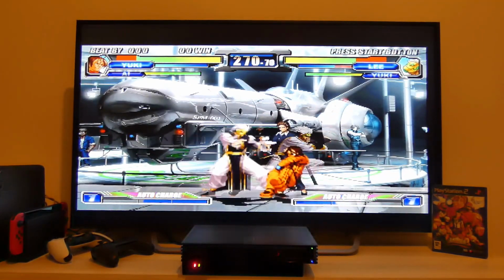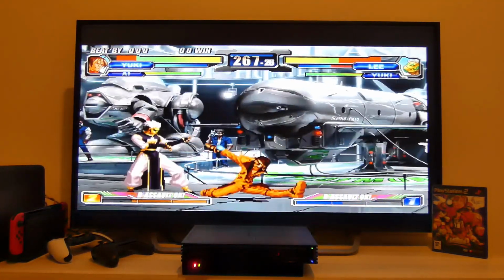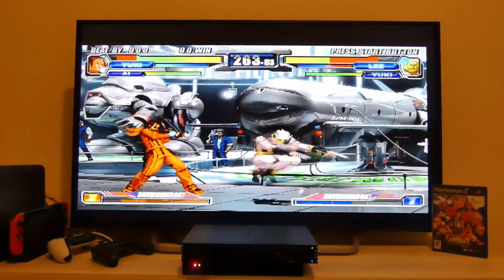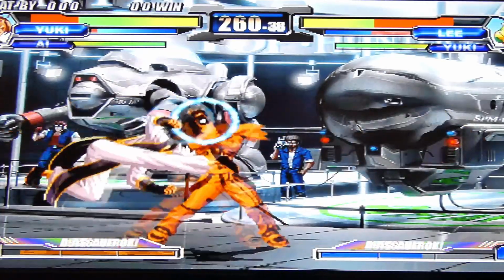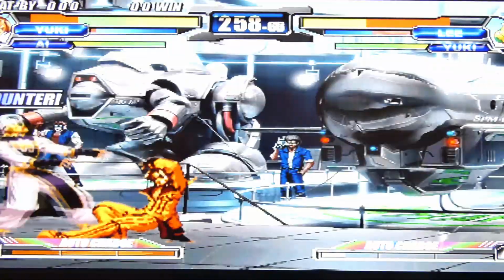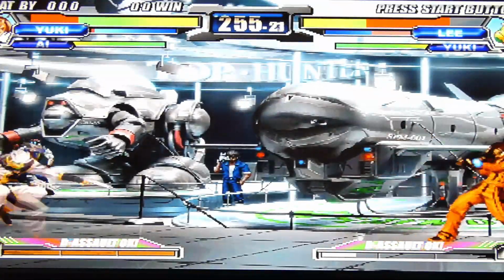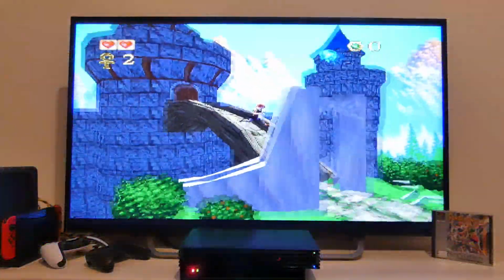I think that this game is a, let's say, hidden gem on the system. A lot of people don't appreciate this game. I actually quite like it. Let me just zoom in a little bit. Again, don't mind the gameplay, guys. But yeah, it looks pretty sharp. Looks really, really good.